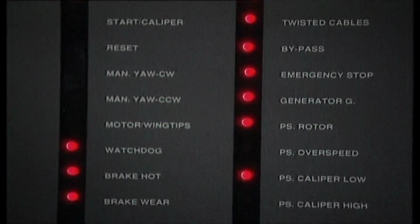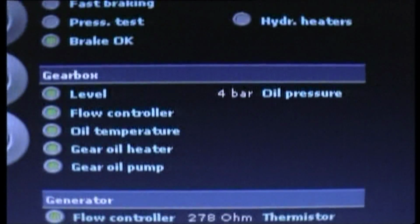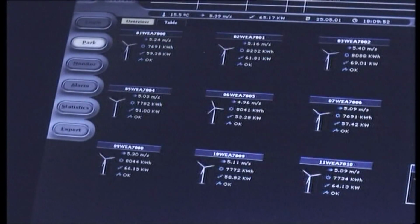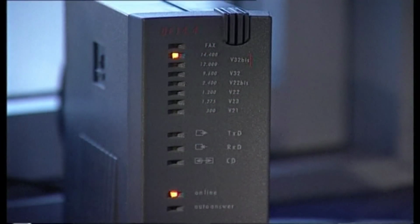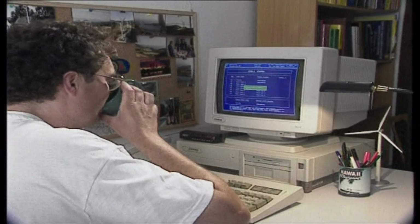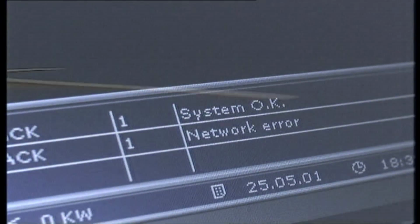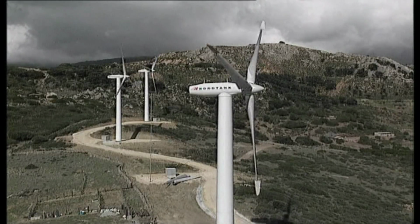Several independent safety systems are installed in the wind turbines. All readings are sent to the controller, and if an error is discovered, the wind turbine is stopped immediately. The controller is connected to a telephone line, so all error reports can be checked around the clock, and all the functions of the turbine can be controlled no matter where it is located in the world. If there is a power failure and the controller fails, a mechanical safety system activates the blade brake and stops the turbine.